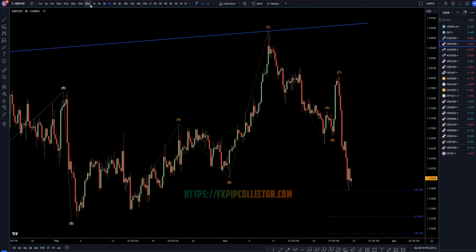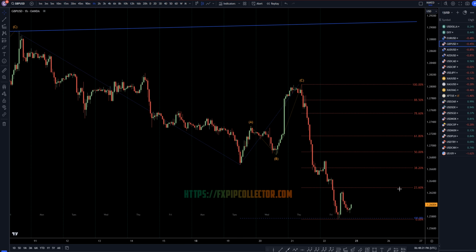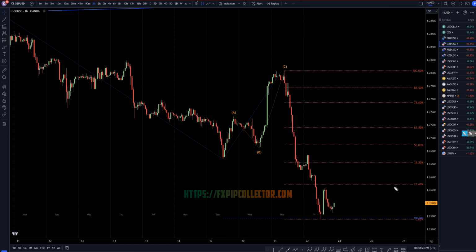So taking it down to the 1 hour time frame, I already got my fib retracement out here. Now I would try to trade a wave B or a wave 2. What I mean by that is if this goes up and breaks structure, then that's when I'm going to start looking for the first pullback. At the end of the first pullback, we don't know at that point whether this is an ABC to the downtrend or it's a 1-2. So at the end of this wave B, I would definitely take a long.